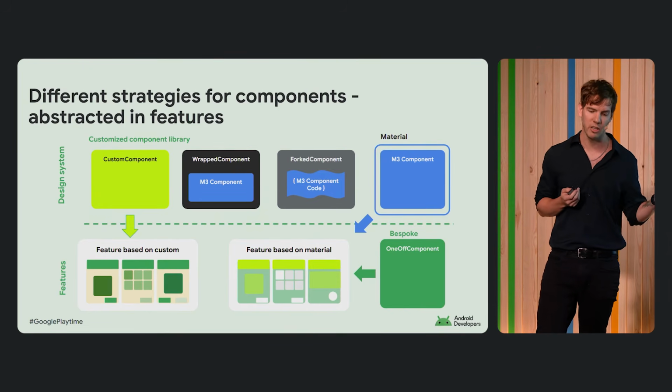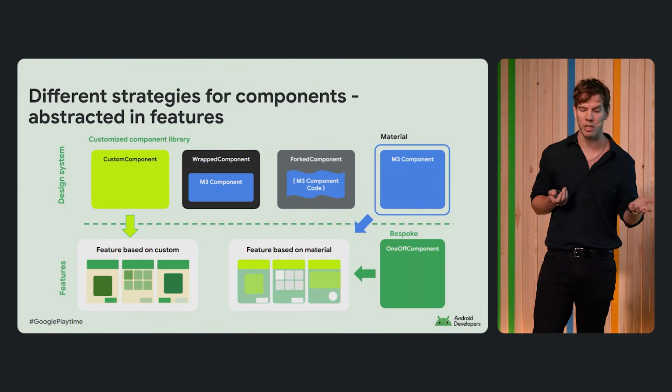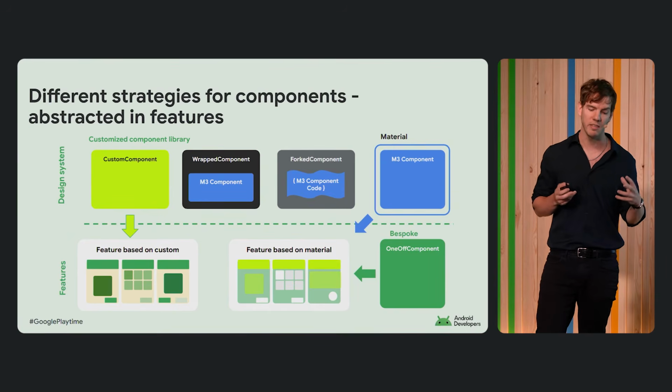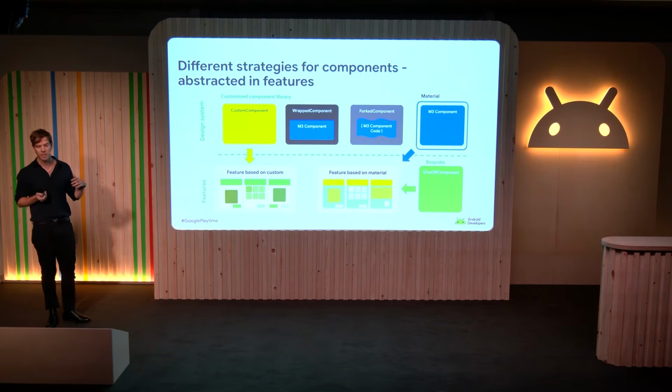Sometimes people roll out their own custom components without basing it in our code or without using our library even. Sometimes they take a component and wrap it in their own. And sometimes they fork the code, they copy the code and make all the changes you need. If you are basing your feature entirely on the Material Design system, then you will just use them as is. But we see this is not so often the case because a lot of brands use their own design systems that they build on top.